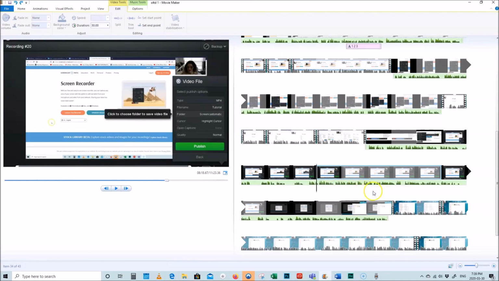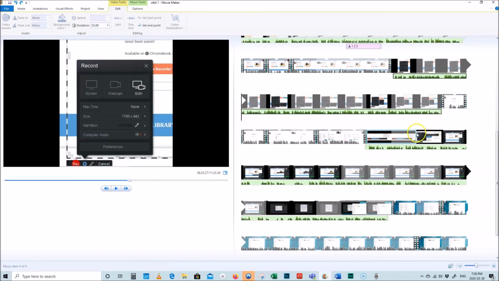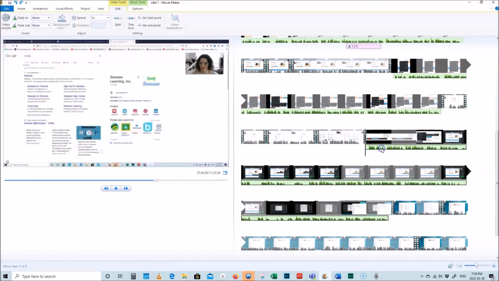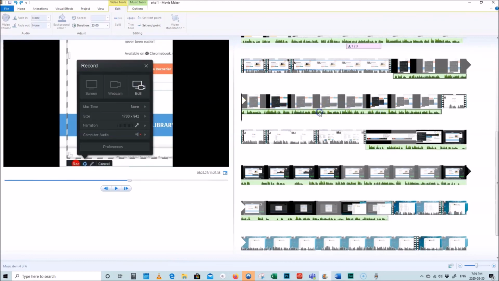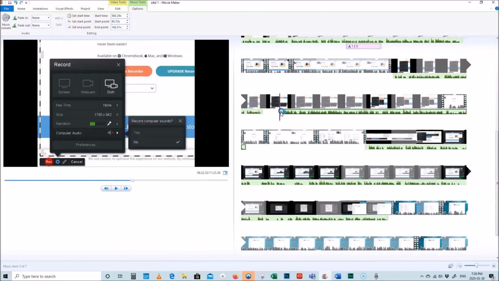One interesting thing you can also do, this here is part of the same voiceover as this part here. So these are the same file, but you can actually split the voiceover. If you go to Music Tools, click on where you want it to be. So let's play it, right? I usually keep it on both because I'm usually doing something that requires both. So let's say you want to split right here after both. I'm going to play it until it's right there, and I'm going to click split. And now I have the file that I can move and place wherever I need it to be.